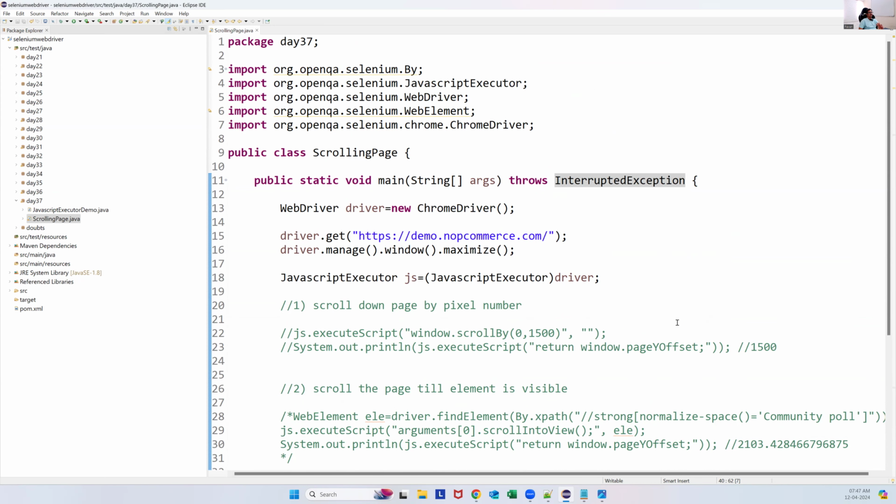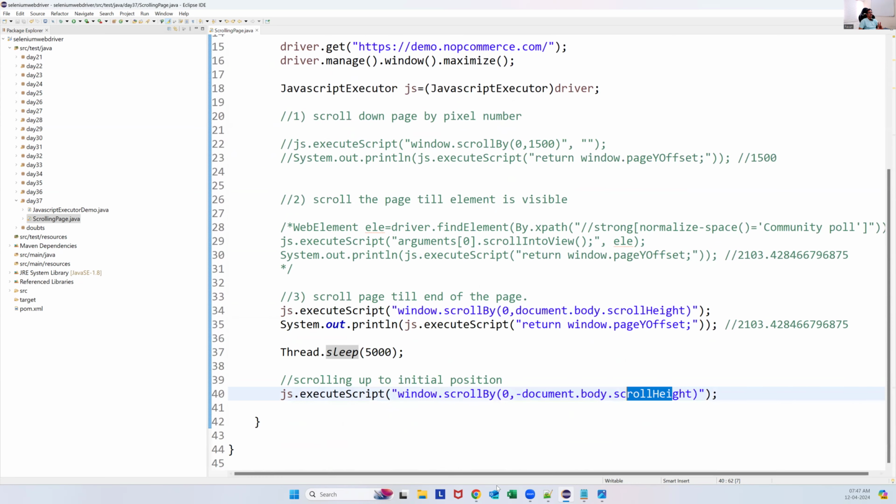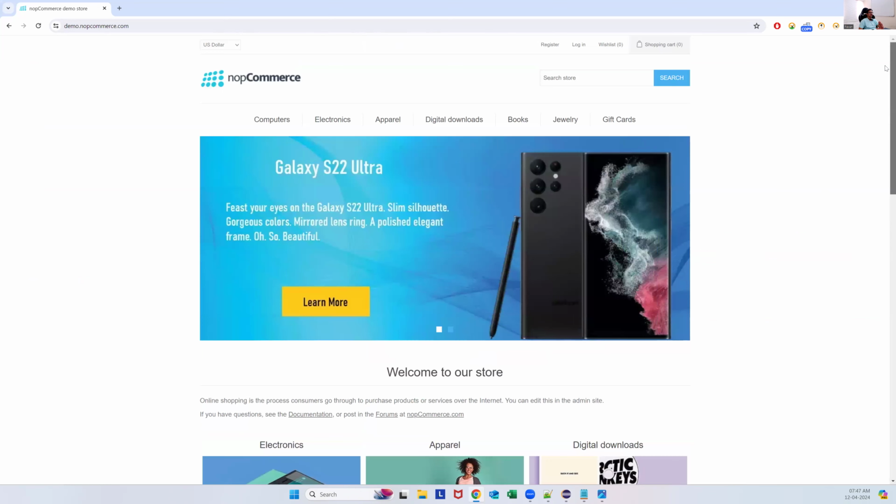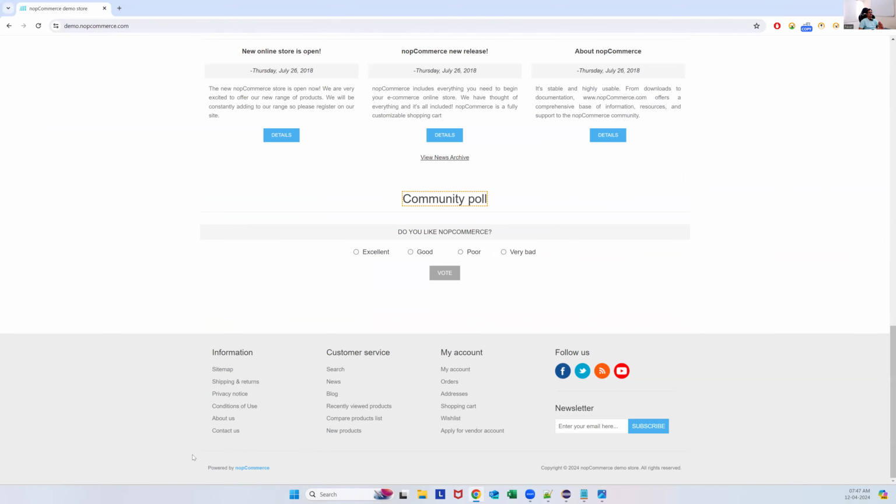So we don't need to modify any x-axis because we are not dealing with x. We are just dealing with the scroll. This is only there on the y-axis, so we don't need to deal with anything on the x-axis. It is just the y offset. Sometimes, if we see a horizontal scroll bar, then we will deal with x, not y.